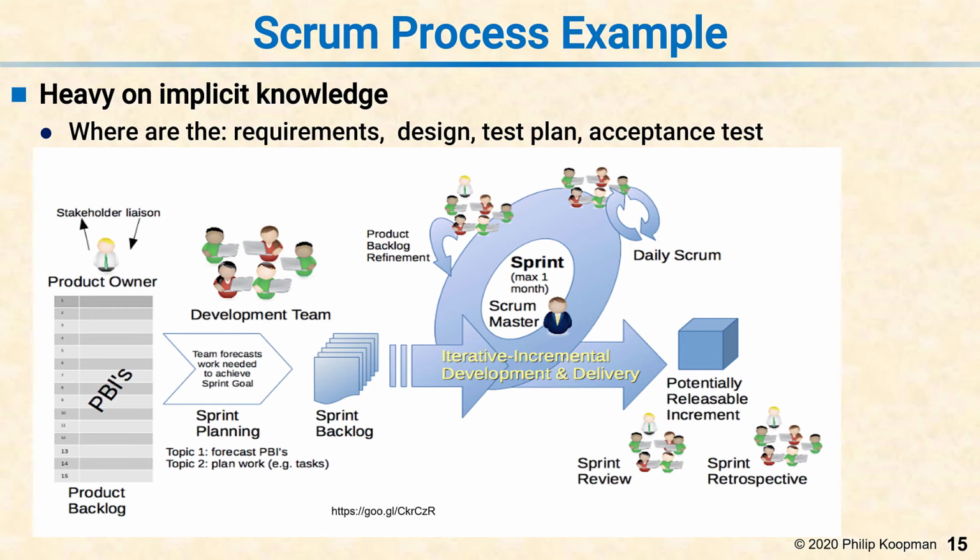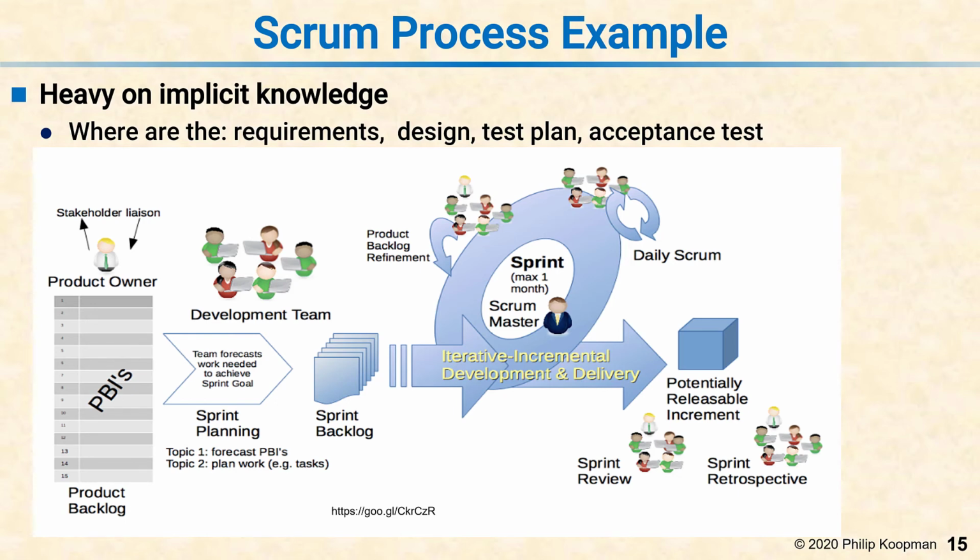So again, what's happening is there is a list of product features which over time evolves. The development team pulls off a set of those user stories to be implemented in a particular sprint, and every day there's progress made. And at the end of the sprint, there's a product candidate that is potentially releasable put out. There's a retrospective, and then you go back and do the process again. So every 2 or 3 or 4 weeks, there's another sprint, and more progress is made on the product.